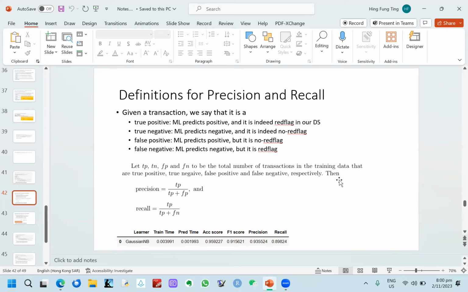If everything is negative, then there are no false positives detected by your algorithm, and then you have TP over TP, which equals 1.